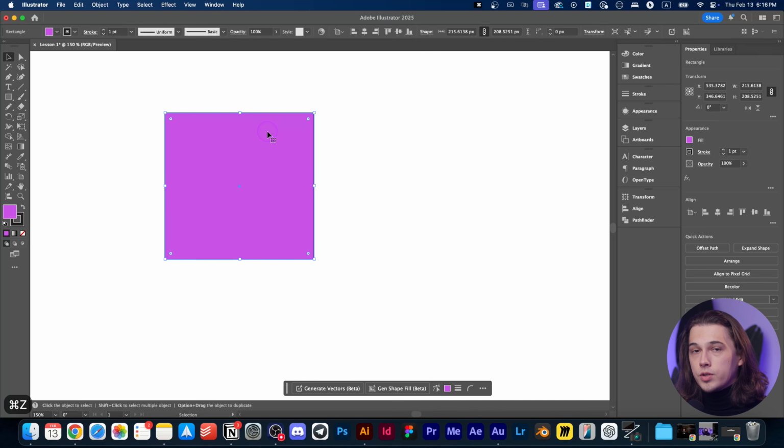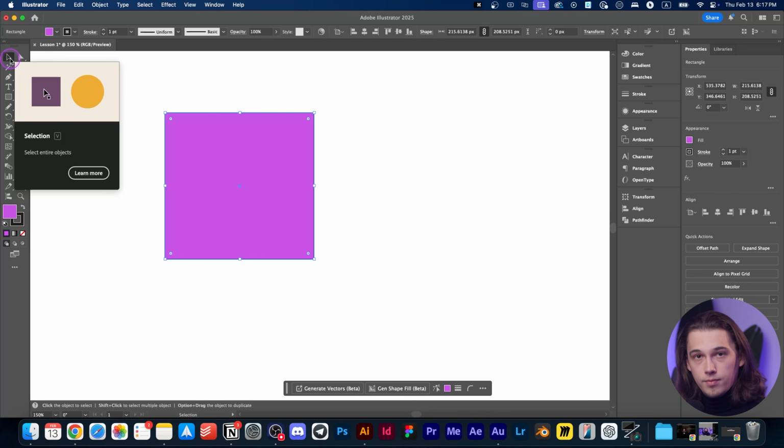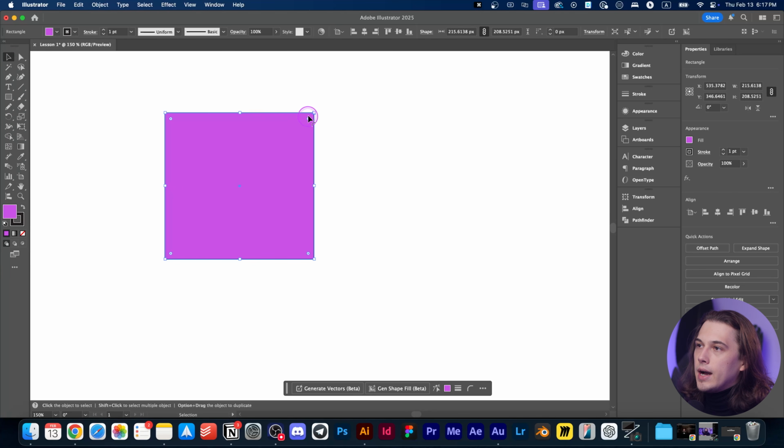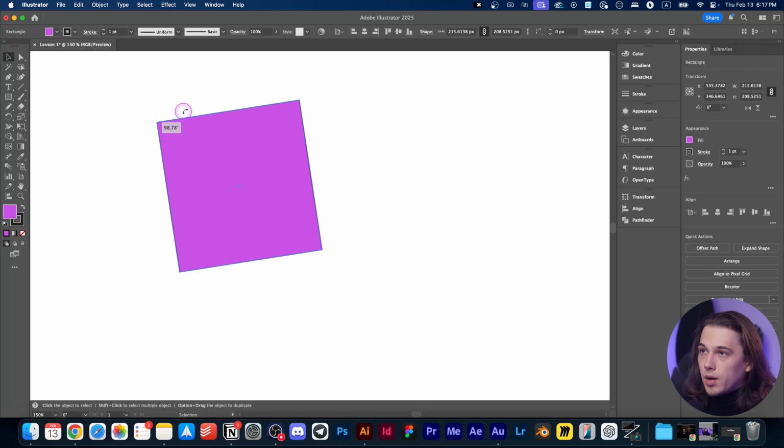Now, if you want to rotate your object, that's quite easy to do. Make sure that you selected V, your selection tool, and now hover outside of your object, not so far away, near those white squares. You can see that my icon is changed right now. Now I am holding the left mouse button when I see this rotate icon, and now you can rotate your object.